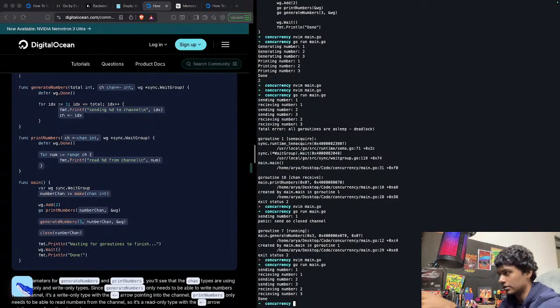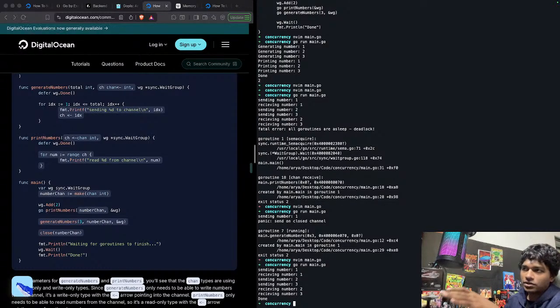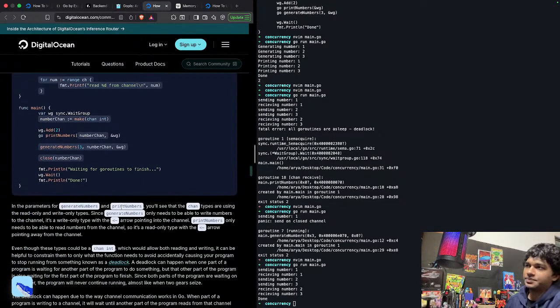So only the first function is running concurrently now, the second one isn't. Well, obviously, because generate numbers has to generate all the numbers that can be used by print numbers. It still has to wait for generate numbers to finish. It's not just the goroutine. That's it. Okay.